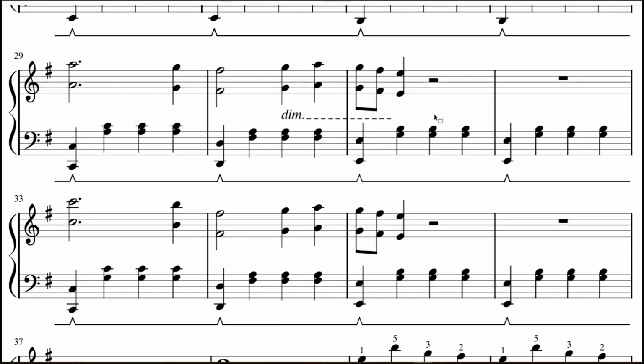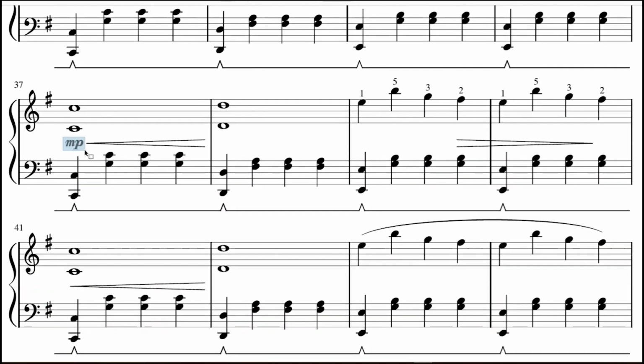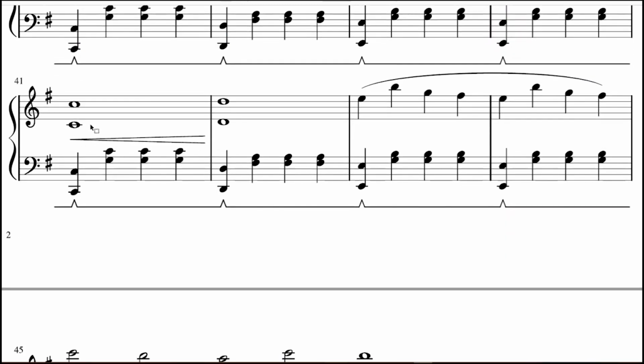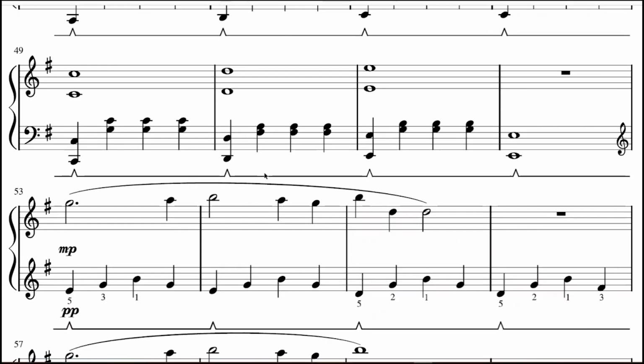Dim, diminuendo. So we're gradually getting softer as we go through that section. Moderately soft into a crescendo through here. Decrescendo, gradually getting softer again, getting louder. So the piece is going to rise and fall a little bit here.